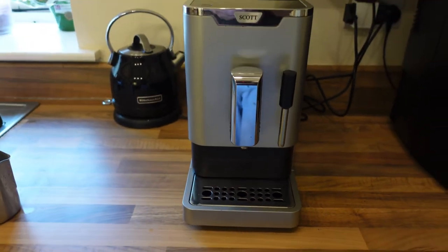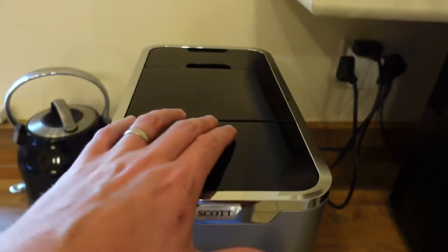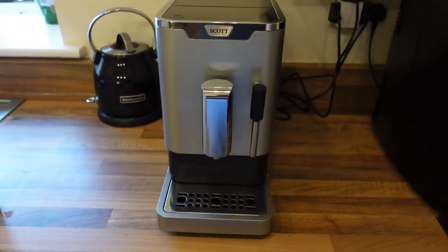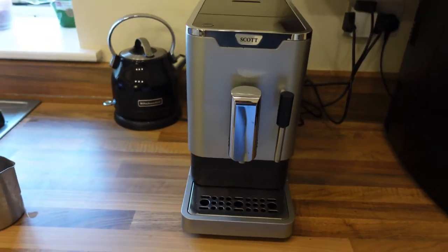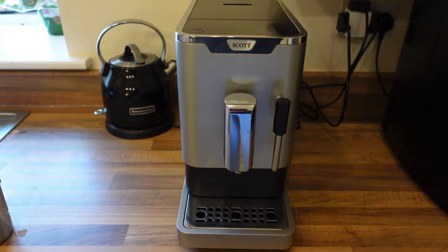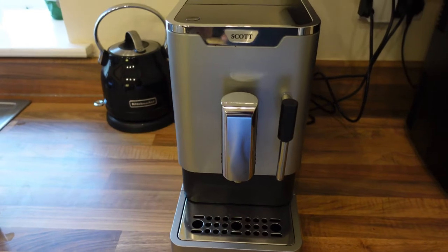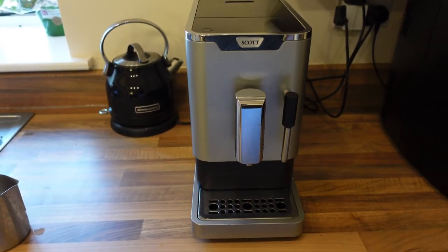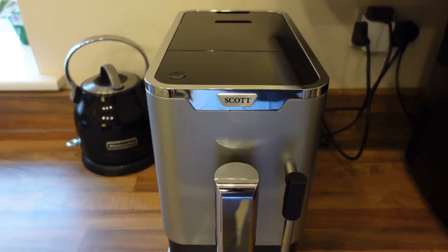So this is the machine. Aesthetically we wanted something that was small — a lot of the bean-to-cup coffee machines are large and we wanted something that would fit on the work surface comfortably. Price point was also important; I didn't want to be spending £400, £500, £600, and this is around the £200 mark, quite reasonable. Specifically because we were looking to save money on coffee, as we were spending a fortune on the special capsules. This fit the bill so we gave it a go, not really knowing much about coffee machines when we did.